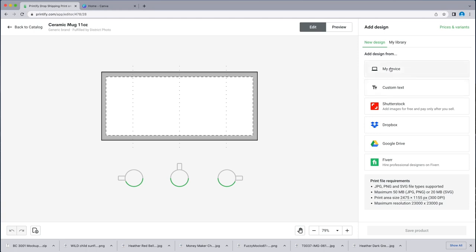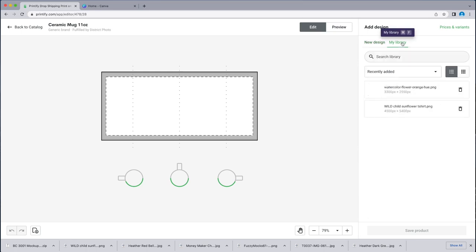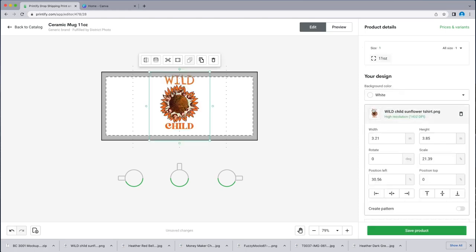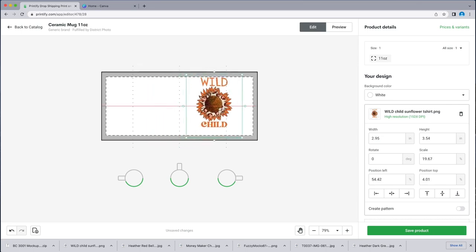So I actually don't need to upload, but if you did, upload it from my device here. I have already uploaded the wild child design, so let's click on that from our t-shirt. As you can see, it's possibly a little bit bigger than we need, but not too much.